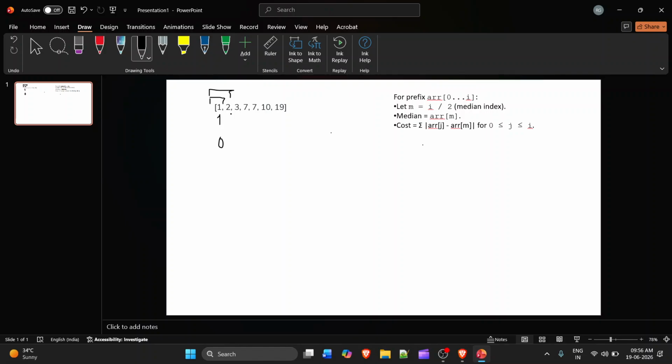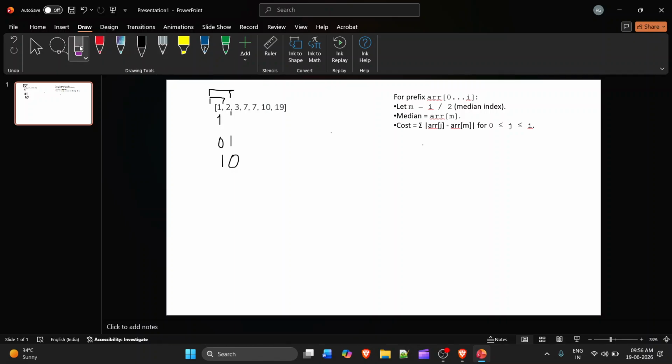I can either increase or decrease. To make these two values equal, I can either convert 1 to 2 or 2 to 1. So I can increase 1, so the value becomes 2, and 2 is already 2, so the number of operations recorded is 1.